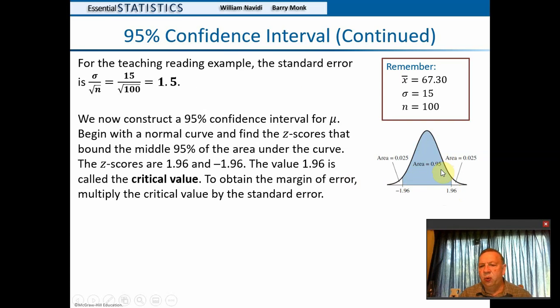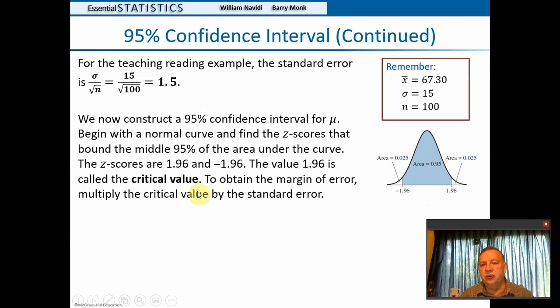So if we were inside 0.95, the stuff on the outside, everything is 1, so that must be 1 minus 0.95, or 0.05. It's symmetric in these tails, so we divide that by 2. Half of it over here, half of it over there. 0.05 divided by 2 is 0.025. So now if we do the inverse, we go into our tables, standard normal, we go look for area 0.025, and the standard normal is going to have area to the left. So if we go here and look for this 0.025, we come out with negative 1.96 as a critical value.